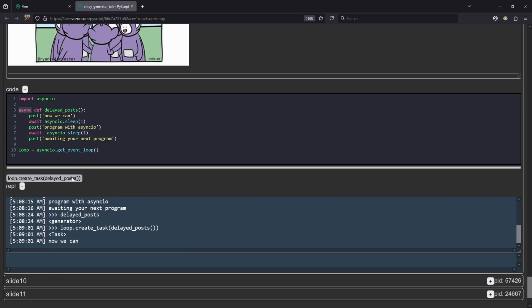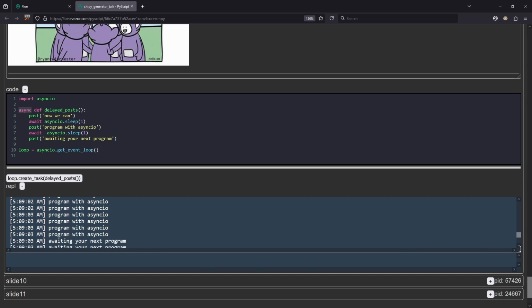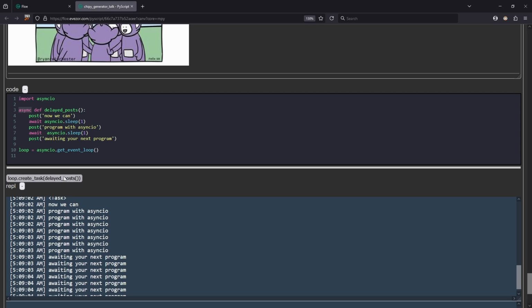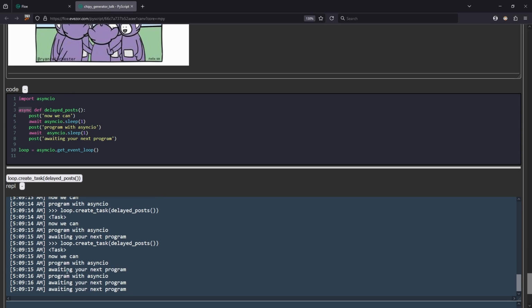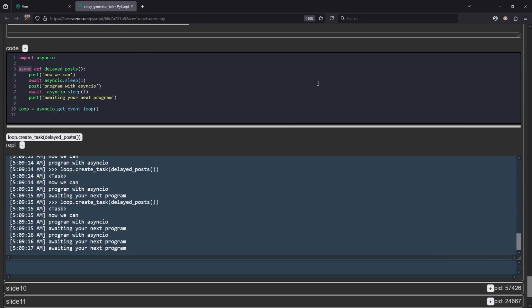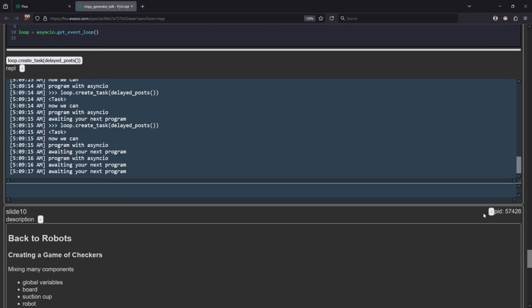So let's go ahead and do a bunch of these here, and you can see that they are all happening at the same time. Let's see if we can get these, and you can see that we have a bunch of them that we fired up, and they're all happening on their own time frames. But we are getting some concurrency to have them all do their thing on their own, and yet still have our single-threaded operation.